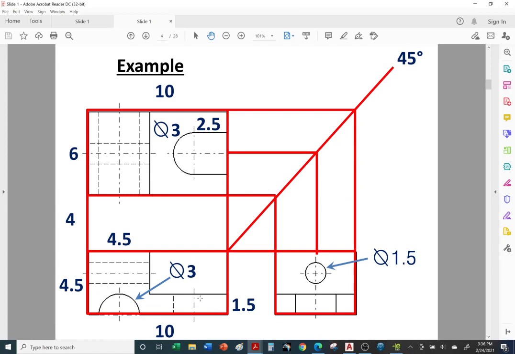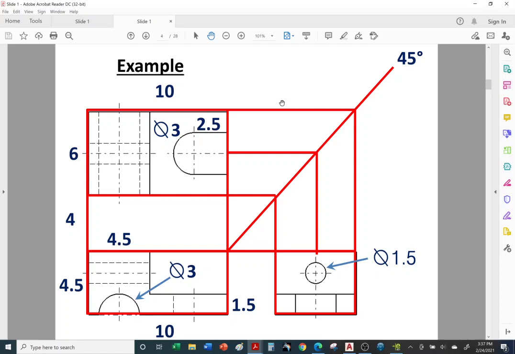I'm going to set up the AutoCAD file for you. And you're going to see what's referred to as construction lines. Here I'm showing them as red. In the AutoCAD file, I think I'm going to use magenta for our construction lines. Construction lines are temporary lines to guide you along to create the drawing. Okay, so we're going to be creating a rectangle for the front view, top view, and side view. So for the first few chapters in AutoCAD, I'm going to be creating this for you. Eventually, you'll be creating your own construction lines.